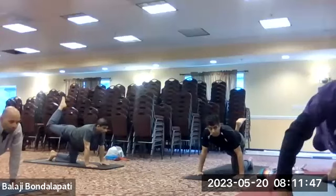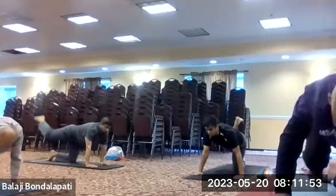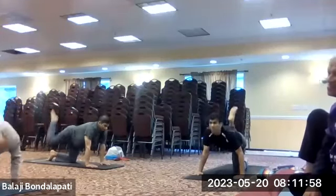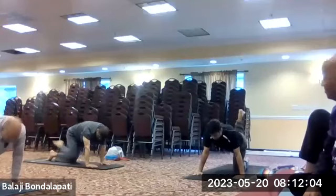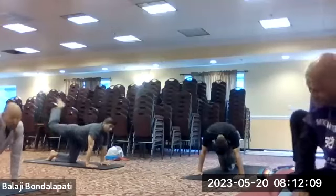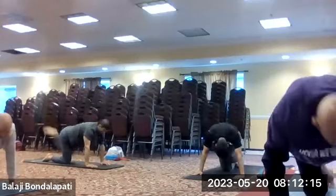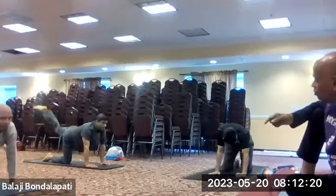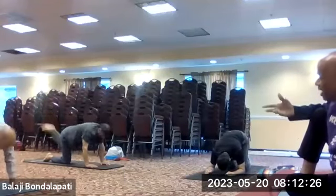And bring the right knee towards the chin. Keep going. Inhale, exhale. Inhale, exhale. Keep going. Make all the sound necessary. And do the other side now. This is called the Bhastrika Pranayama. Just inhale with force, exhale with force.